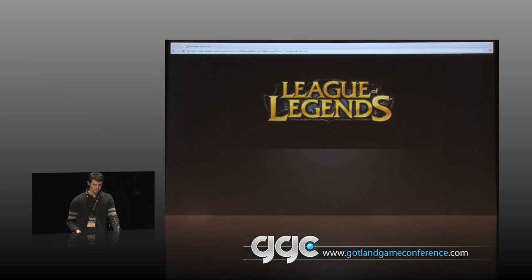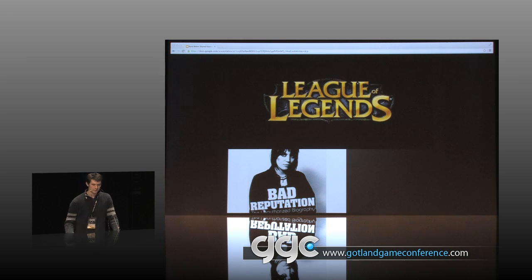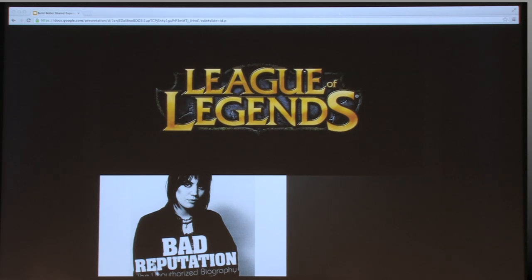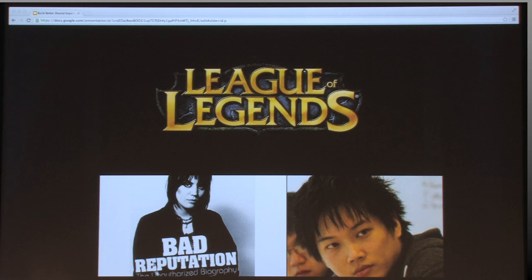Now, League of Legends and competitive multiplayer online battle arenas in general have bad reputations as far as games are concerned and their player base. League of Legends is absolutely no exception. So a little bit more than a year ago, Riot found that was actually one of the main reasons that players would leave. It's one of the most frequently cited reasons for quitting the game.